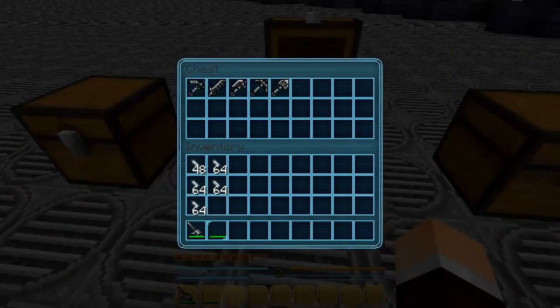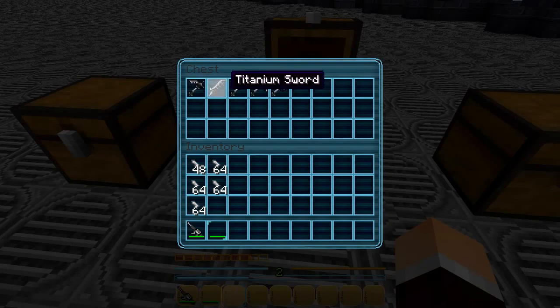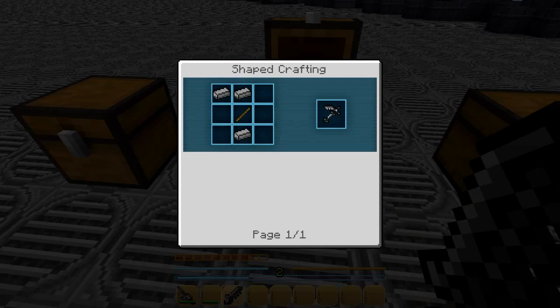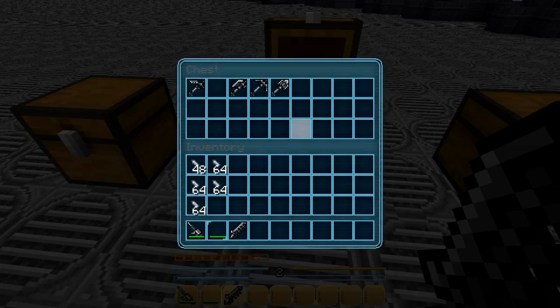Now, the next set of stuff you can make is titanium weapons, which you pretty much need. We're going to have the sword, and they're made a little bit different to what they usually are. So you've got your titanium ingots like that and a stick in the middle to make the hoe. The sword is down here, which is made like a regular sword.